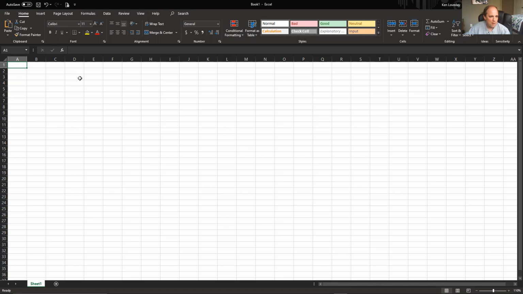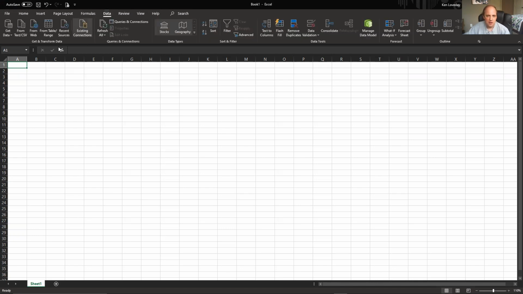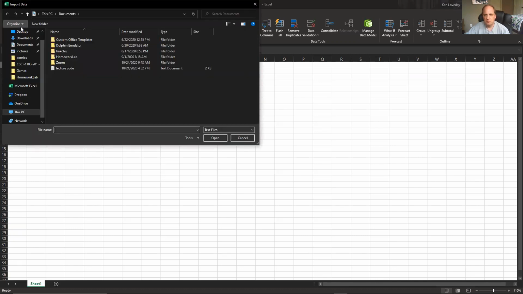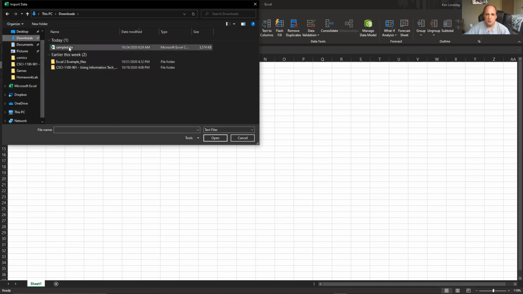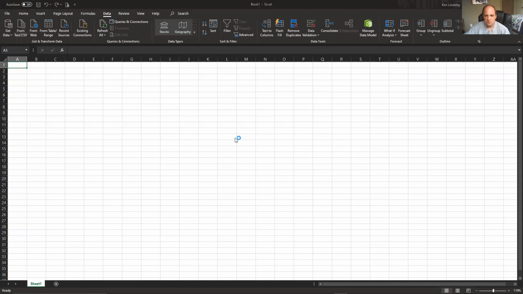Okay. What you do is you go to the data tab. And under the Get and Transform group, there is from text and CSV. And you click on that. And then you navigate to your sample data. Okay, import. Give it a second.